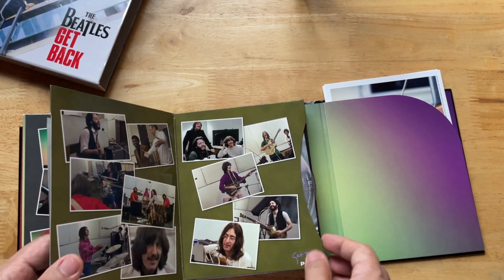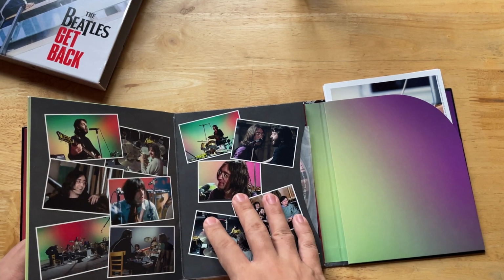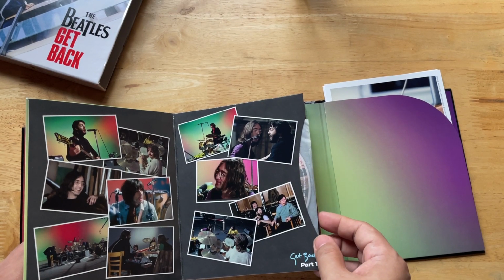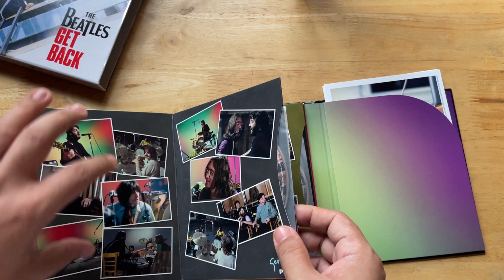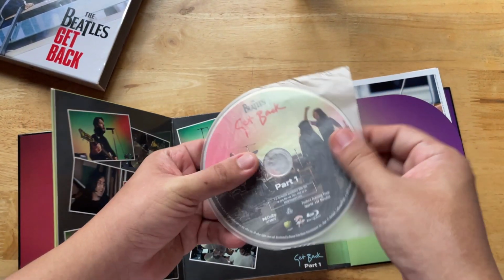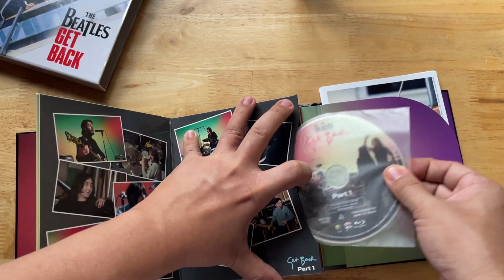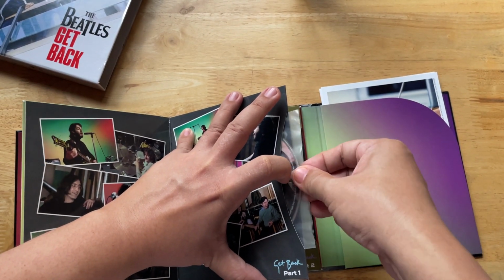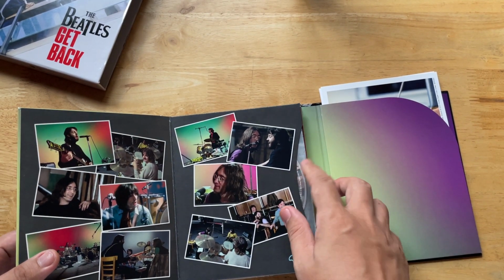What's cool about this is there's some continuity in design with the Let It Be Super Deluxe Edition. The scattered pictures, although they are just digitally tilted pictures, and the discs. Well, I provided rice paper sleeves here because the discs are just inserted there without protection. These are pretty cheap.